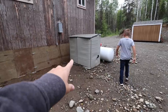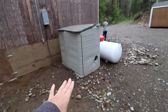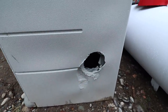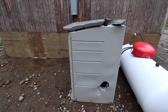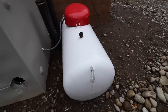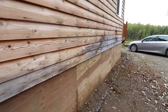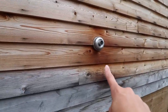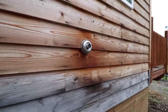Right now, this is where our generator is housed. We do need to make a better generator house. Obviously, the seller that we bought the property from didn't realize the importance of venting the generator, and it got too hot. So Joe's planning on building a better generator house, and then we do have propane. We're probably going to keep this because we bought a Toyo heater that we are going to be putting on the inside of the cabin that'll be connected right here. That way we can keep the chill off the cabin and then use wood heat as well.